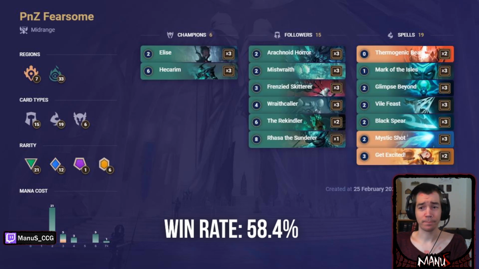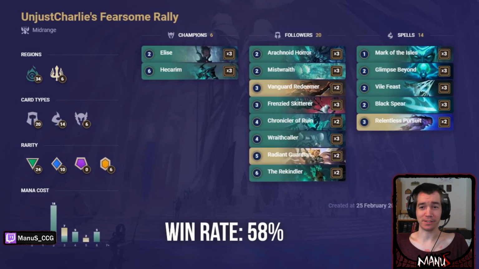And in 5th place, we actually have more Fearsome. There's the Demacia version from the popularity category again. Just close behind the Pnz version, 58% win rate instead of 58.4%. And to be fair, the difference between those two could be attributed to variance and sample size.